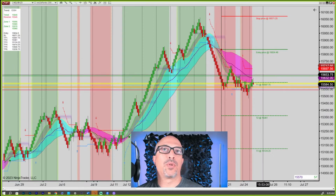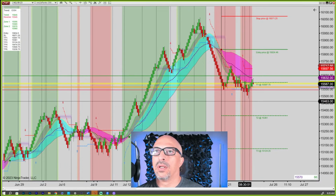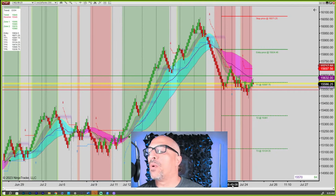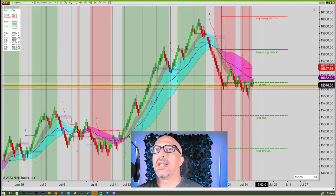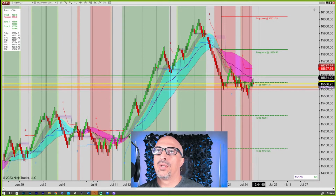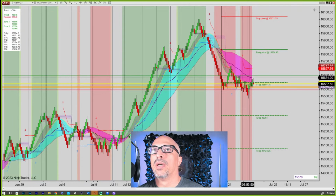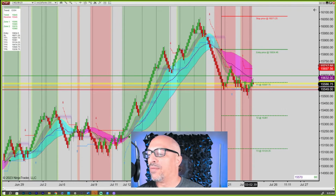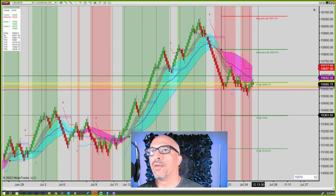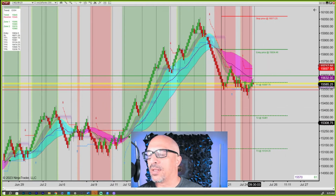So from a swing trade perspective and a multi-day direction, if the market closes at 545, then the next major target is going to be 15,361. So it's critical for this opening range that we're going to have today, this morning, to see if we can get to that level. And if we do, then rallies are shortable, and we are looking for a push all the way down to that big target of 15,361.